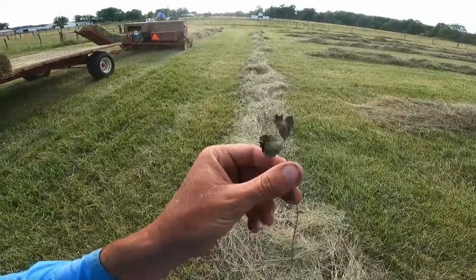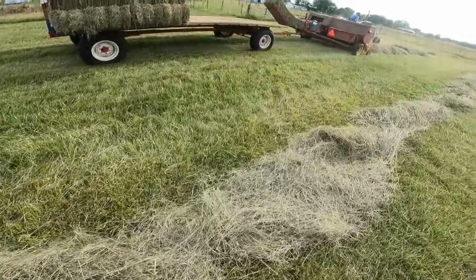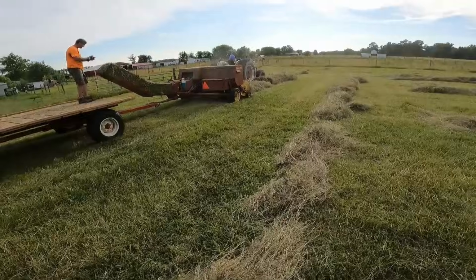Dead and dry clover. Every animal's favorite, right? It goes good with the grass. And the clover, well, really has helped the grass out a bunch, just putting a little bit of nitrogen in the soil.